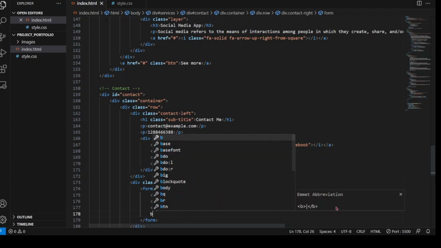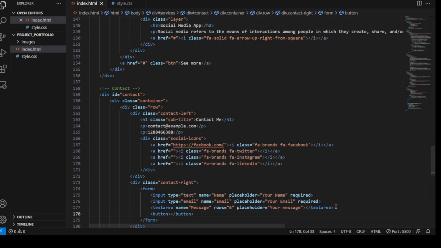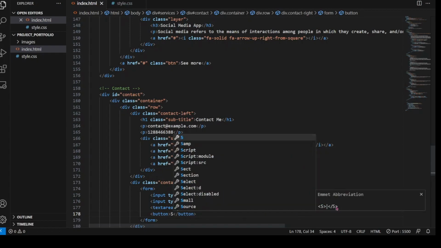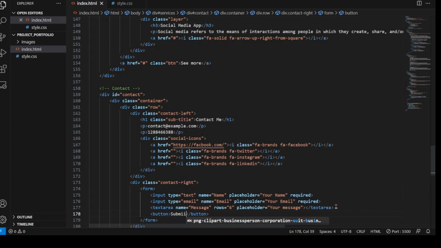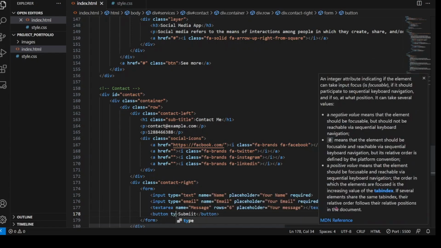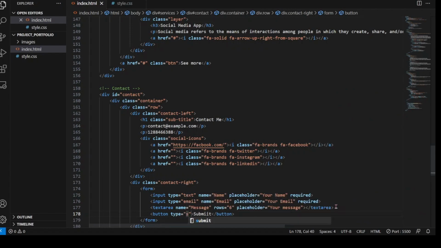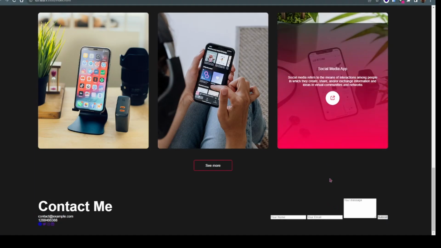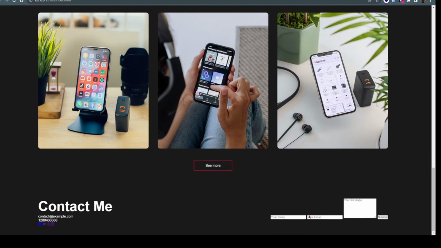Button name submit, and the type will be submit. So you can see the column in the right row, in the right contact column.